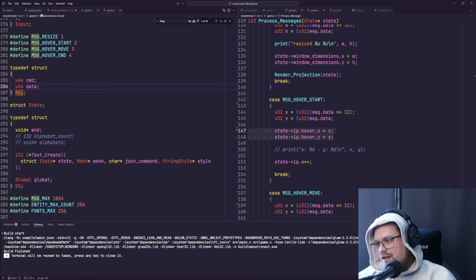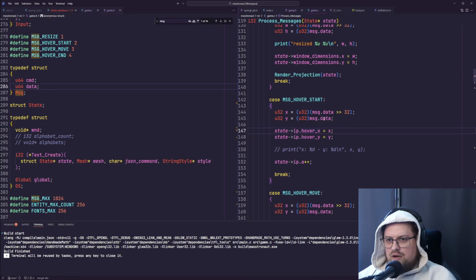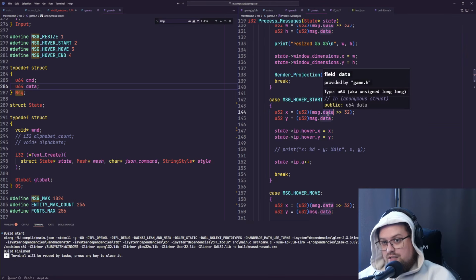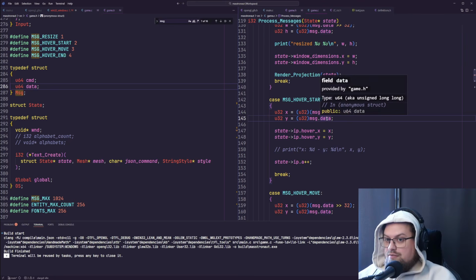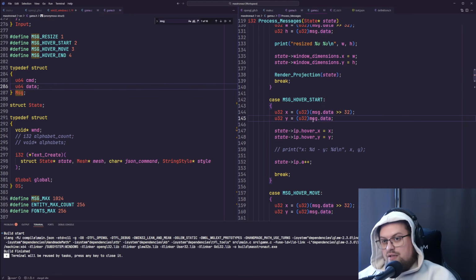So if you cast it down, everything above this 32nd bit is just abandoned? Yes. That's why this is message data U64. I'm shifting that down and getting this value for X, but I still have the original value. Like here, it still has the X and Y value, but the X value is in the top bits. So this is done on a copy of the value. It's not the original value itself.